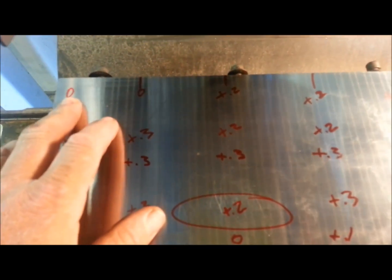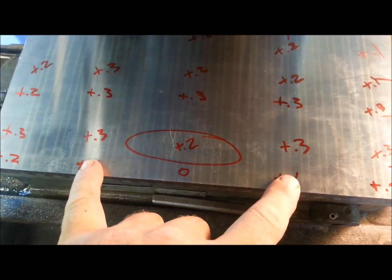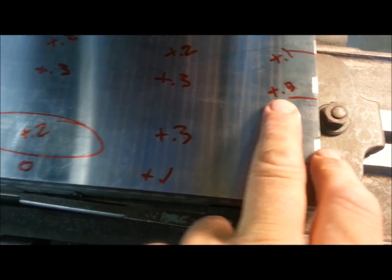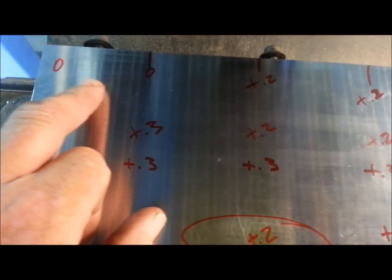Here are the numbers on our whole table. You can kind of see the general map — we don't have any minus numbers at all. Zero was our baseline, so we had zeros and our next zero was way out here in front, and we're plus 0.1 here. It jumps from front to back — goes from one to three, then stays at about two — so there's a slight hump. Looking at our side to sides: 0.3, 0.2, 0.3, 0.2, 0.3 — our side-to-sides are pretty good. It's the front to back that's not wonderful.